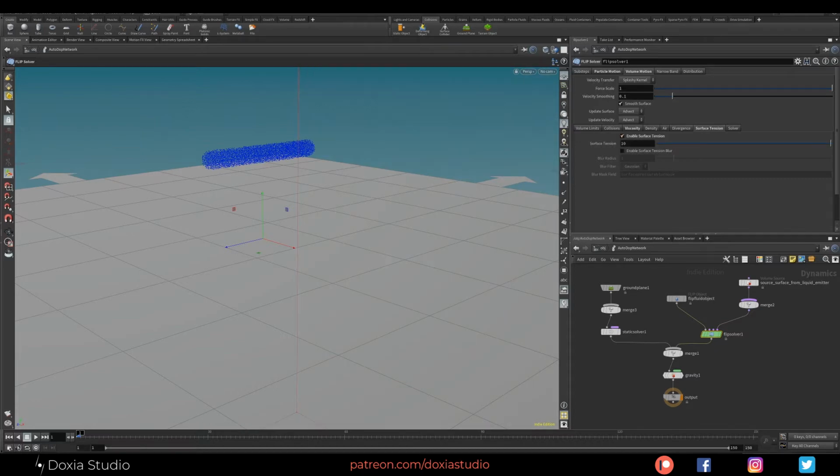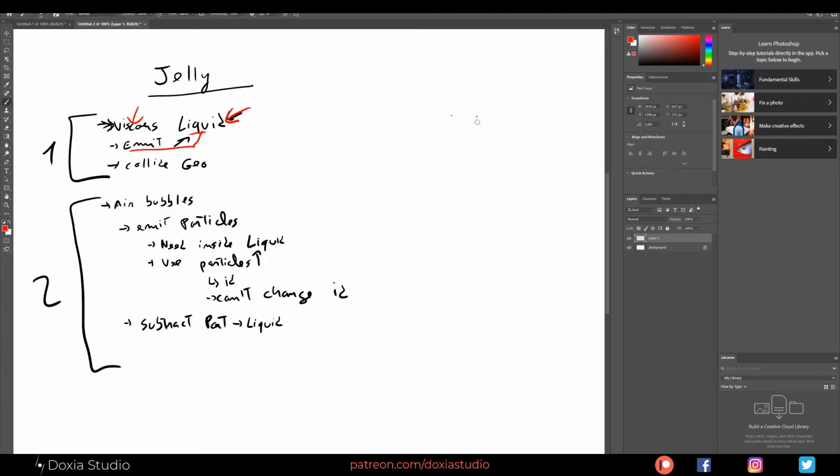If you have a lot of water, this will try to make them stay more together and make droplets. Okay, this is no surface tension and this has surface tension.